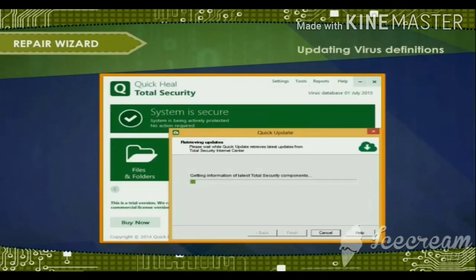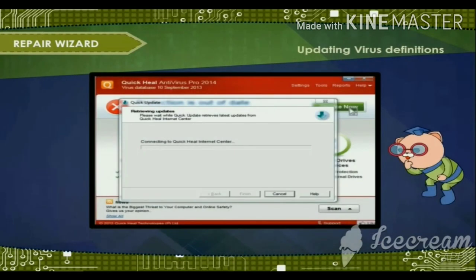Updating the virus definition. By virus definitions we mean the database of viruses that an antivirus software scans for. This database needs to be updated regularly because new viruses are being developed and released all the time. If the virus definition file is not updated, antivirus software will not know about the new viruses and will not be able to catch them.